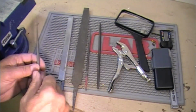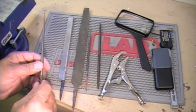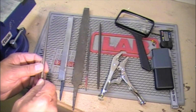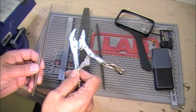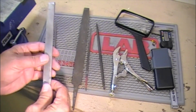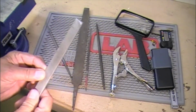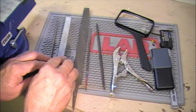Now, as far as tools, the main things that you need really are a pair of vice grips and a round file. The most common type of file used in impressioning is a number 4 Swiss pattern file. So if you really had only these 2 tools, you could impression the keys for many locks. You may also want to use a pippin file. A pippin file is a teardrop shaped file, and many locksmiths prefer this file over the round file. You could try either one and decide which you like.